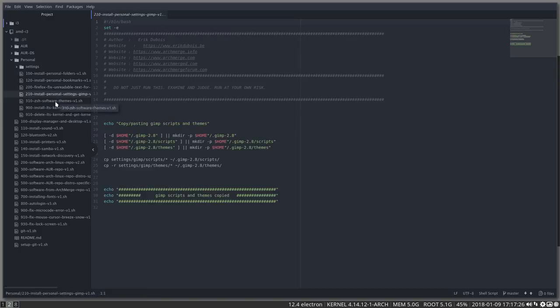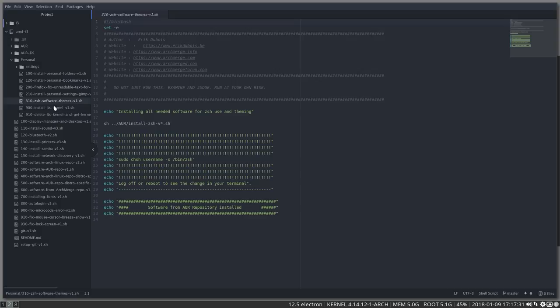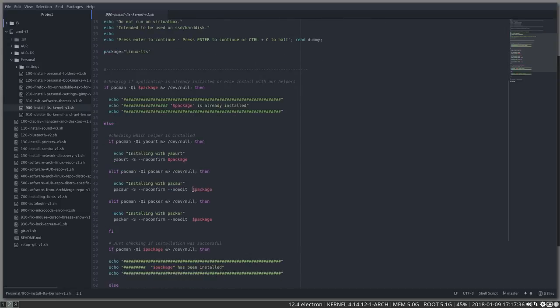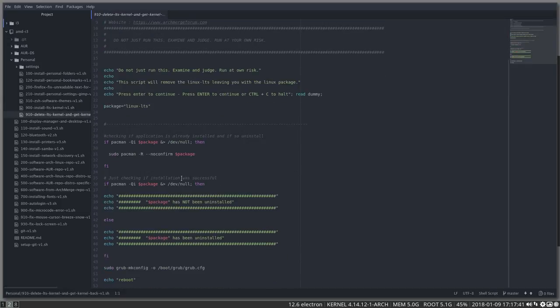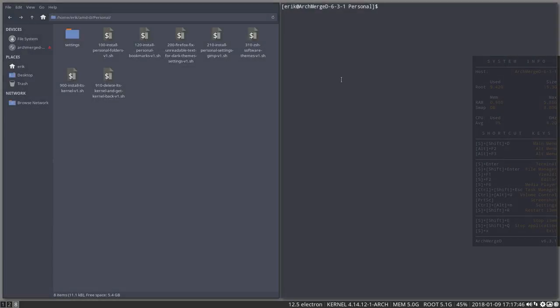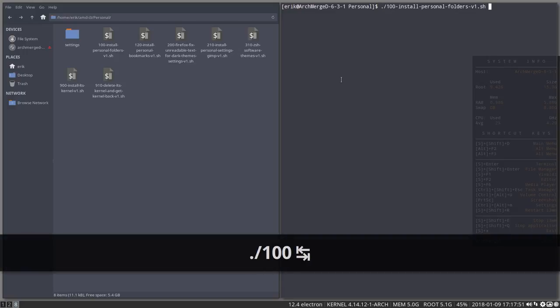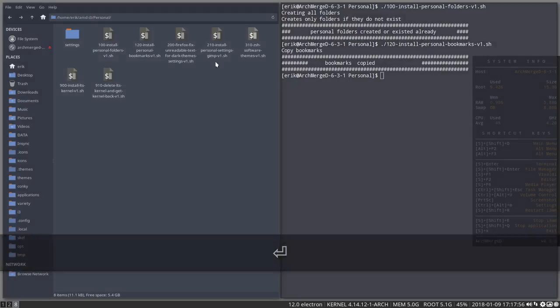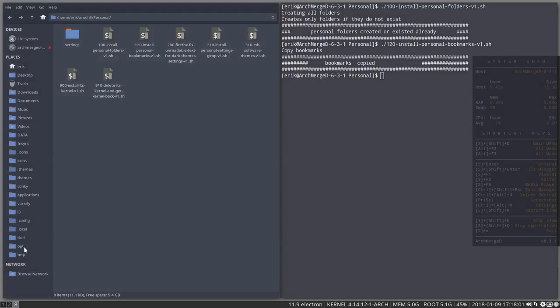Do this, personal settings for GIMP, set SH if you want that, and install LTS kernel version 1 if you want the LTS kernel, or delete the LTS kernel later on. So these are just optional things, you don't need to run it. Since this is about that, I am gonna run it and you'll see what happens. Not all the time, but in this case 120, you'll see to the left what changes. Otherwise, I have to make every folder again, and now everything is the same. Whether I install, reinstall, my 100th installation will still have the same look, and I'll find everything very easily.